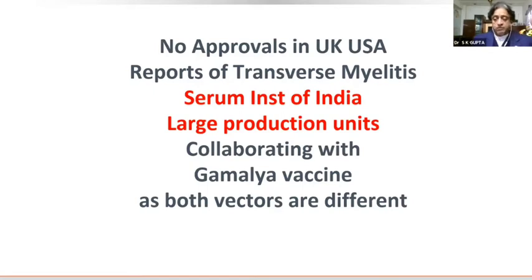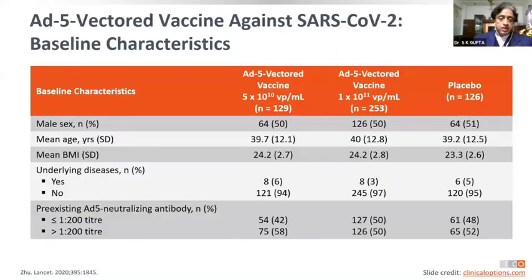It is possible then that when we combine two vaccines, which are using different vectors, we are able to mount a better immune response as against when we use only one vector. What happens in the future, only time is going to tell.